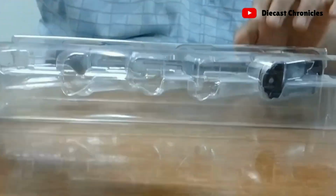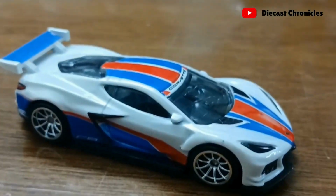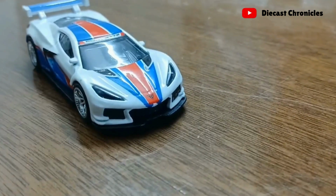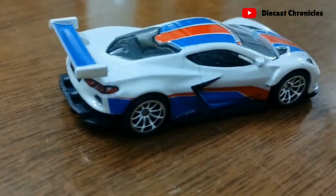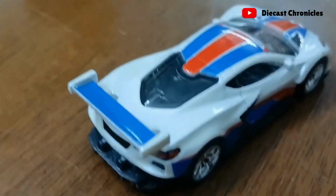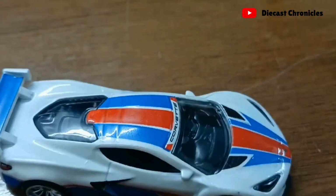Then we have this car which you guys are highly familiar with because of the pop culture set which just came in. This is the same Corvette C8.R and many people did not like it because it had the Barbie decals. Look how cool this is, and the details again are so nice. All these cars come with a metal body and metal base.